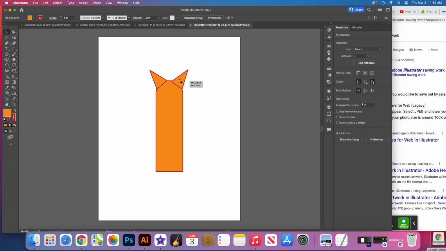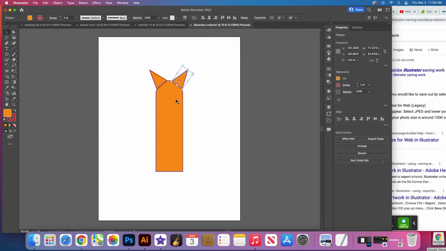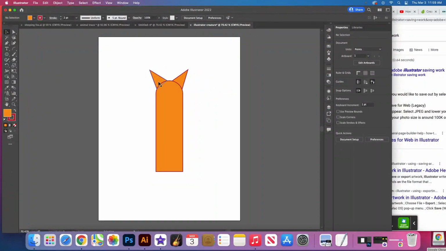Now, one thing I don't like is I would actually like it if these ears were appearing from behind, if you want to change up the order. What you can do is selecting a shape in particular, in this case, this shape, my curved one, on the side should be your arrange button. I want to bring it to the front, and it now covers up those 2 sections of ears I didn't like. So I got myself a long neck and head. I got my 2 ears. So I'm going to use some eyes.